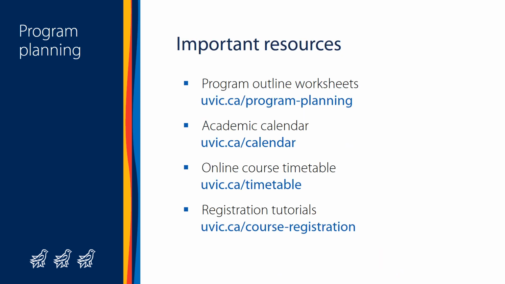Some resources that will be quite helpful as you go through the program planning process. Program planning worksheets, program outline worksheets. Those are a visualization of all of the courses that you would take to take the most efficient route through a given academic program. The academic calendar is full of course descriptions showing details about these individual courses.